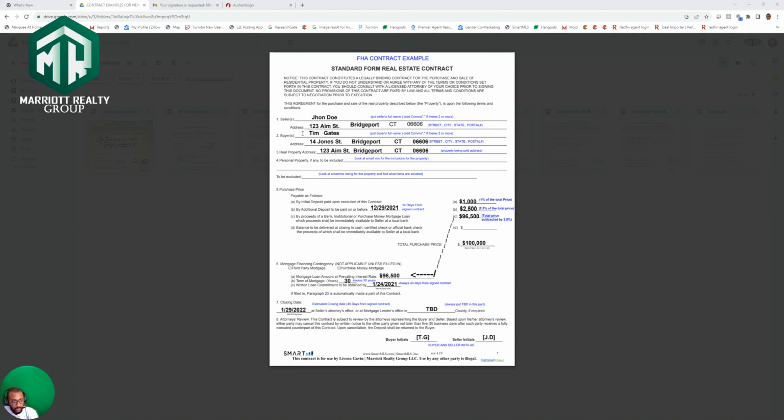Verify their address. The buyer information should be automatically populated. And then you have the math here: 1% and 5A goes over here in the little section. Then you have in line B, 2.5. And then the remainder, 96.5%, goes into line C. And then whatever's in line 5C goes into 6C. All right, so let's get into it.